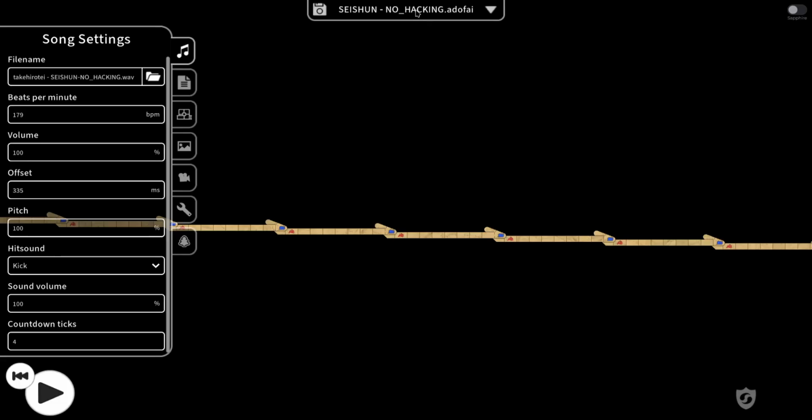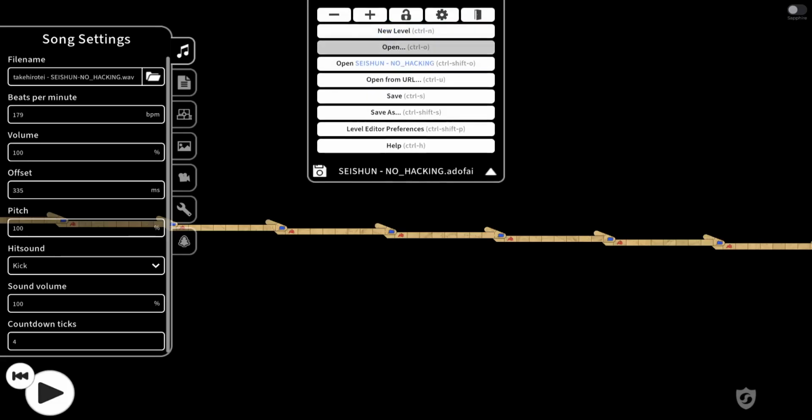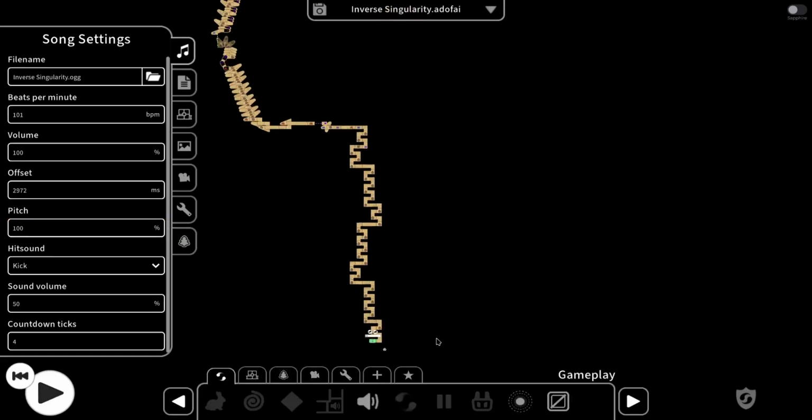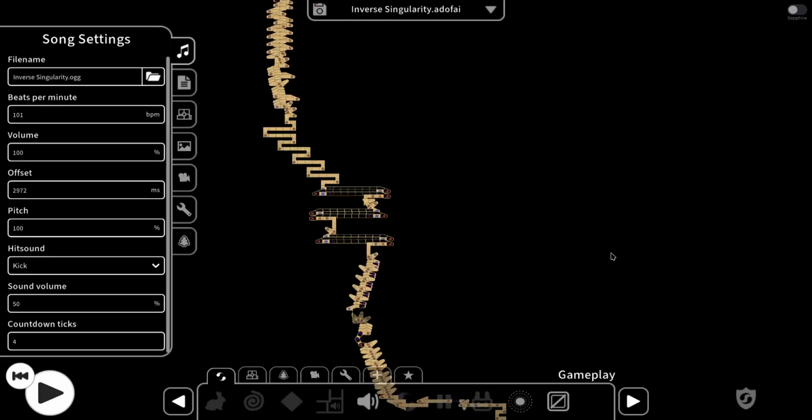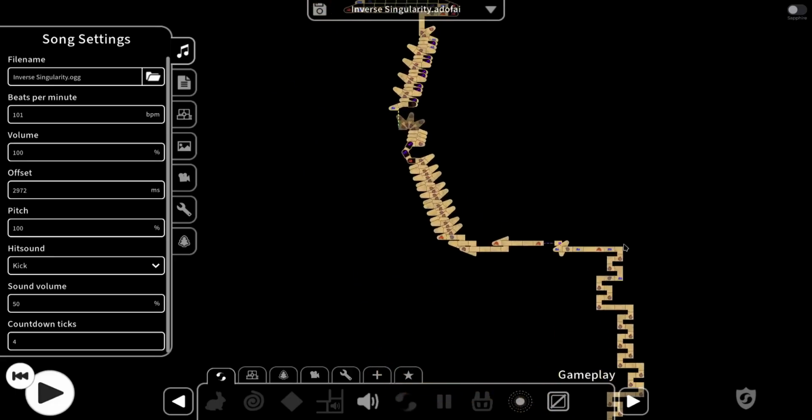So for example, if you were to watch this chart again, you'll be able to point out all the different things that I taught you about.